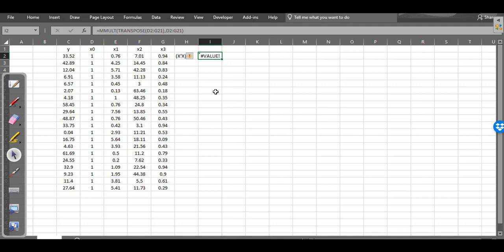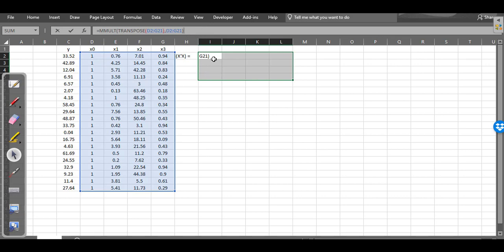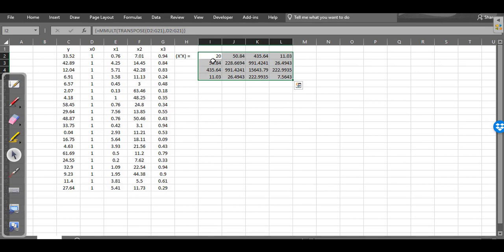Our new result should have been a 4 by 4 matrix, because we transposed this and it became a 4 by 20 matrix, then the untransposed x is a 20 by 4 matrix. To multiply matrices, you need the columns in the first matrix to be equal to the number of rows in the second matrix. By transposing the x and multiplying by itself, the inside dimension is 20, 20 and the outside dimension is 4, 4. So the result is going to be a 4 by 4 matrix. We select 3 in addition to where the hash value is, then 3 down. So this is a 4 by 4 matrix. We click inside the formula bar. When you see the formula appearing here, hold down your Control plus Shift keys and press Enter, and your X prime X matrix appears.